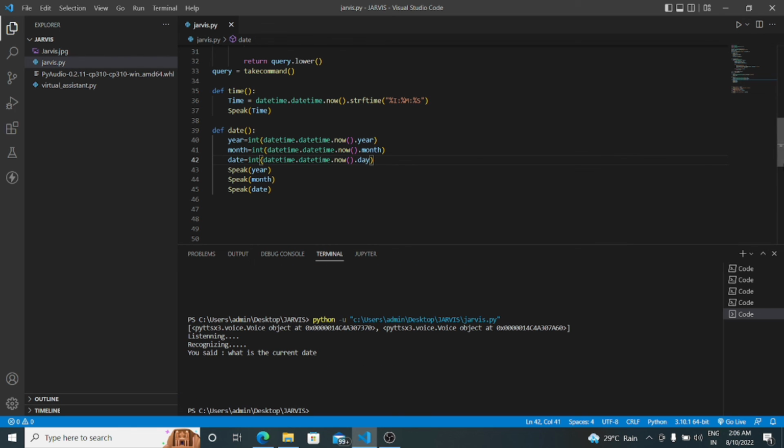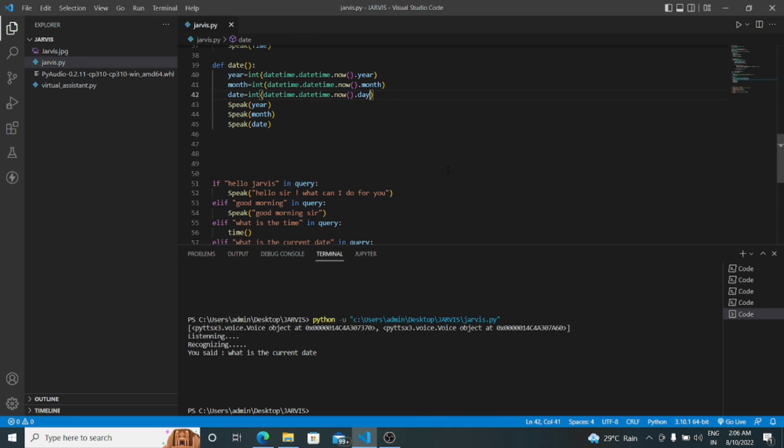As you can see, it is showing that the year is 2022 and 8 and 10. So in this way you can use the date and time function in your code.